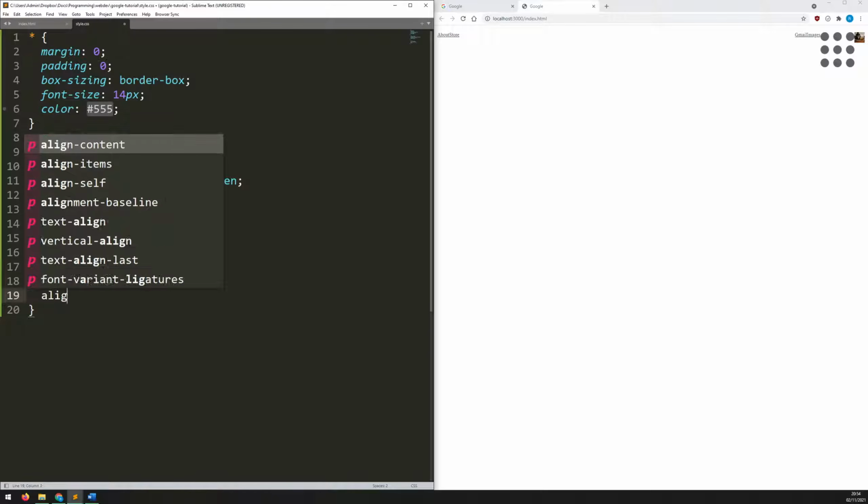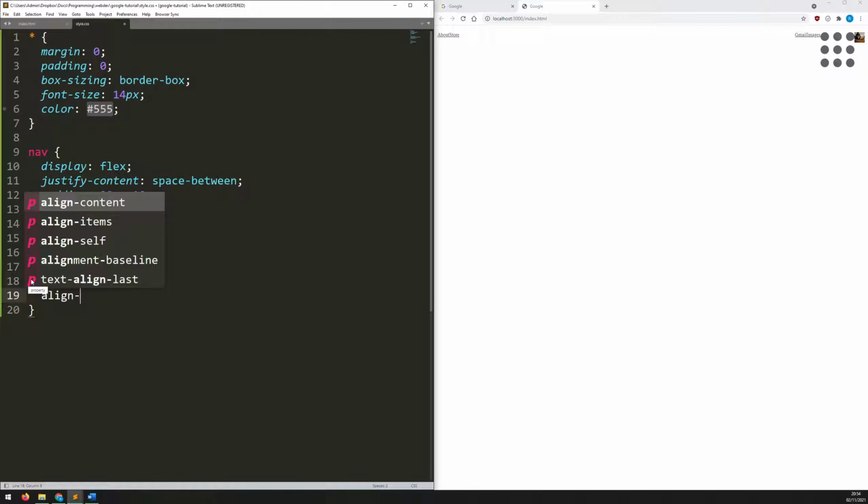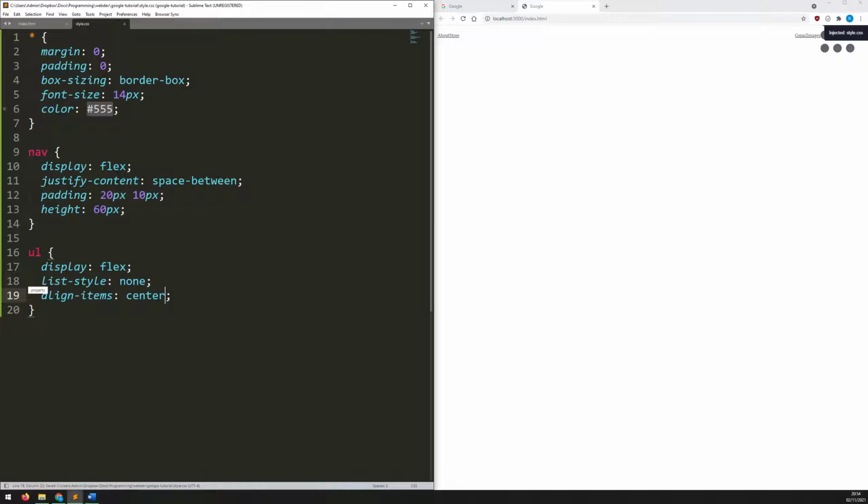And what I can also do with Flexbox, apart from justify content, is say align. So in this case, it's going to be align items. And I can say center. So what's happened here, if you notice, if I comment this back out, everything is now in a row. So it's basically lined up to the center of each of the elements. If I save this again with that commented out, that's not the case anymore. So put this back in and look at what happens. Everything's lined up perfectly in a row.